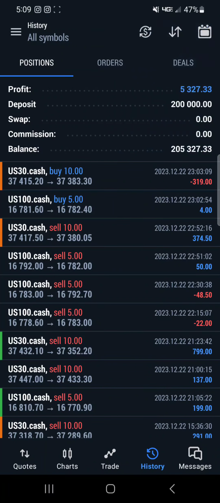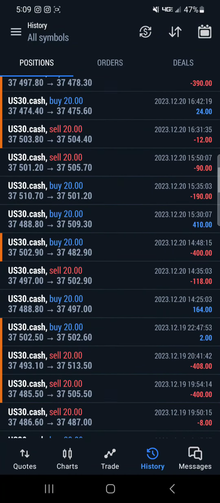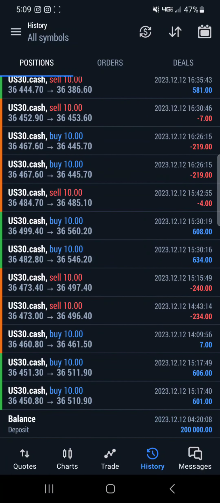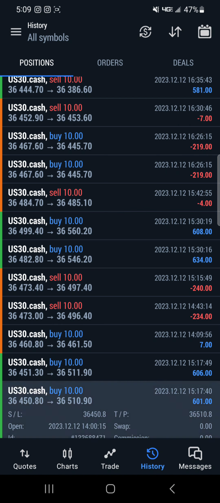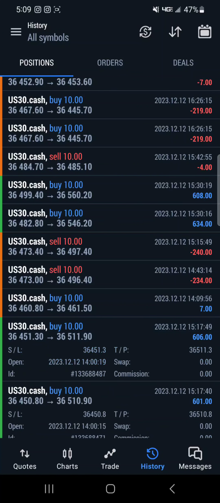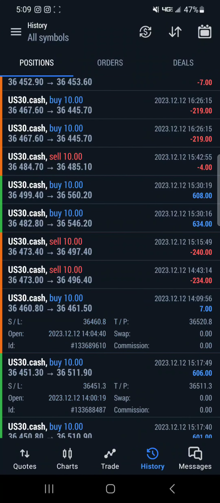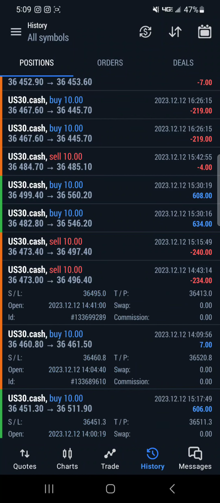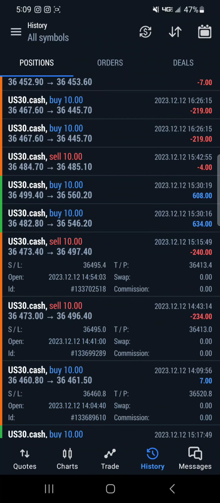Here's the whole last, I think, 8-9 days. So I'll go through slowly so you can kind of see. This is where we started on the 12th. Right now it's the 22nd. The take profits and the stop losses are already in there, so it automatically does that. So these are the first trades. I'll just go through so you can kind of see each one as it goes.